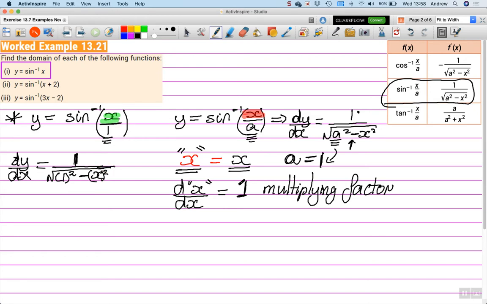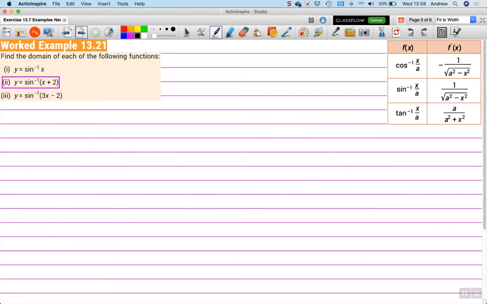And what we're doing here is we're using a version of the chain rule, because whatever the multiplying factor is, we multiply by it. So we end up with dy over dx is equal to, well, 1 on 1 is 1, over the square root of 1 to be squared, which is 1, minus x to be squared, which is x squared. And that's the end of that problem. And we're going to do the same again. It's going to be a sine function each time so that we can get it into our heads.